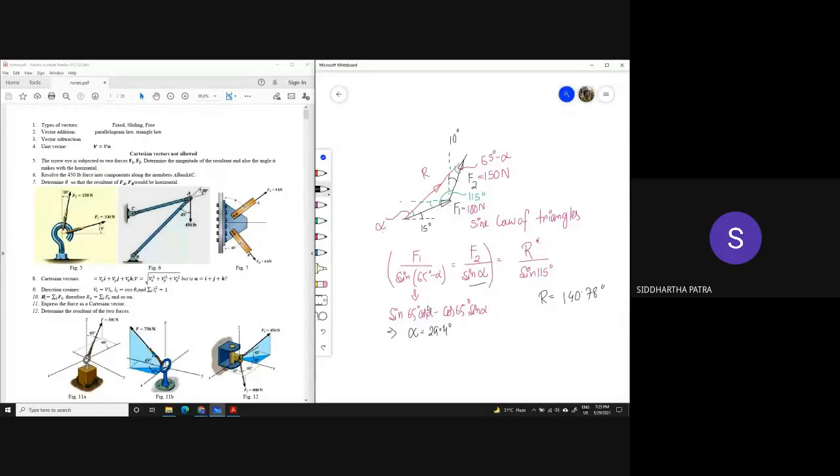So you can think of all the formulas that you have learned, the one where you get the magnitude of the resultant and the one with tan of alpha. But using simply the sine law itself, you can directly determine those two quantities. So that's the point I'm trying to make here.